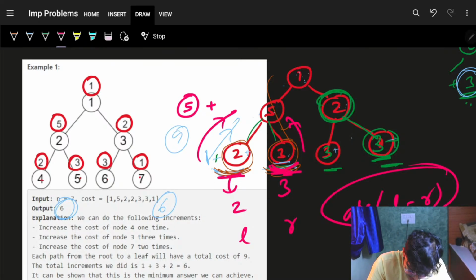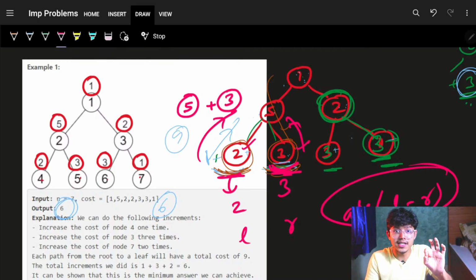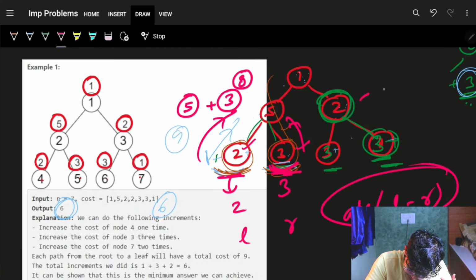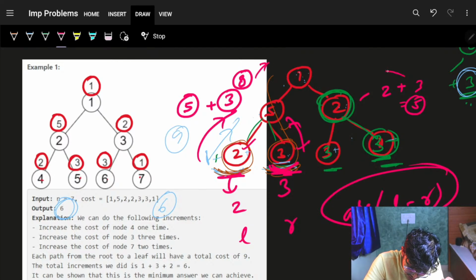The left and right are 2 and 3. Maximum is 3. I will just do an 8. So 8 is what I need to make right now. The cost is this, the left and right maximum is nothing but 3. So it is 5. It will return an 8, it will return a 5.